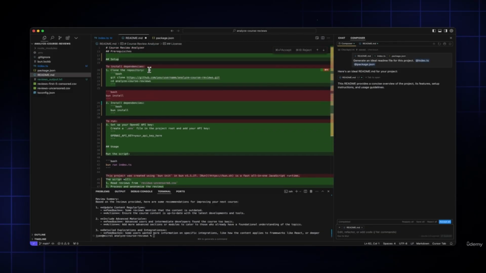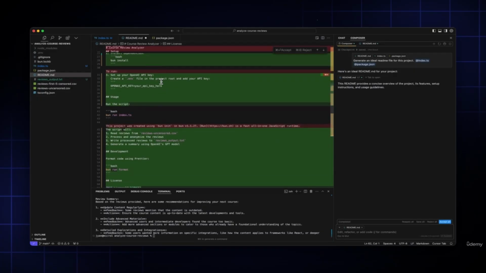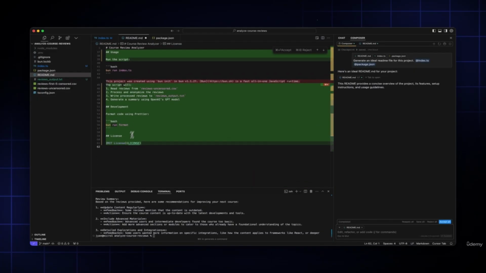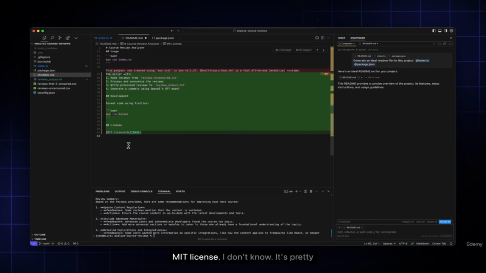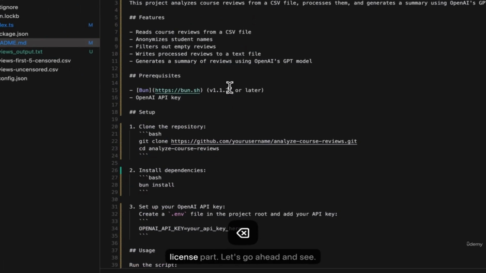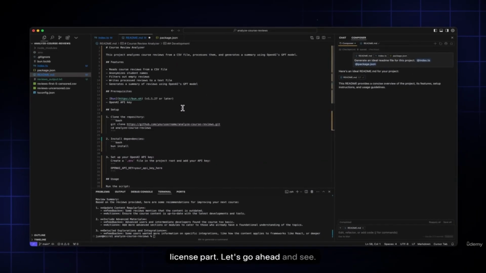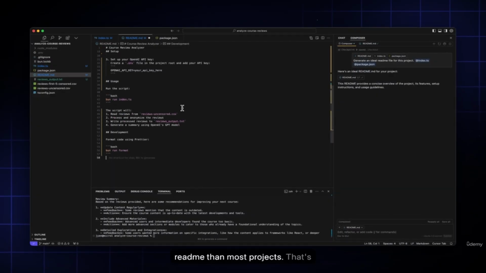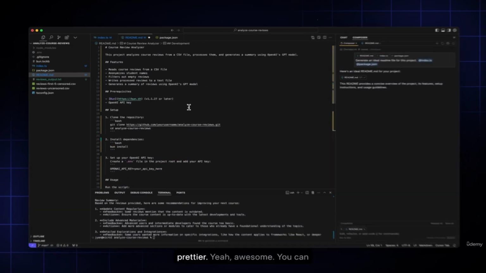Yeah, it even assumes we're using GitHub, and that's pretty good. How did it get the MIT license? Maybe Bun is the MIT license. I don't know. It's pretty nice. I'm just going to delete the license part. Honestly, it's a better README than most projects, so that's pretty cool. Format code using prettier. Yeah, awesome.